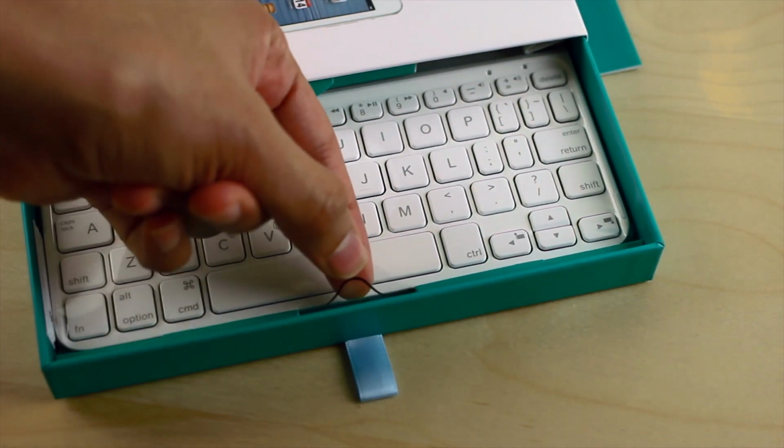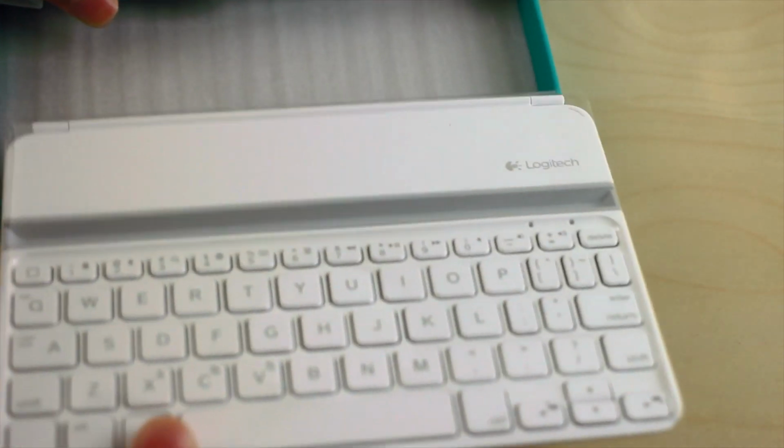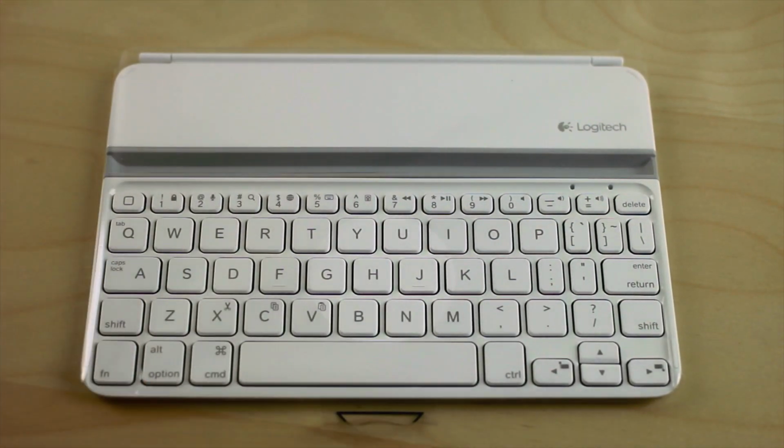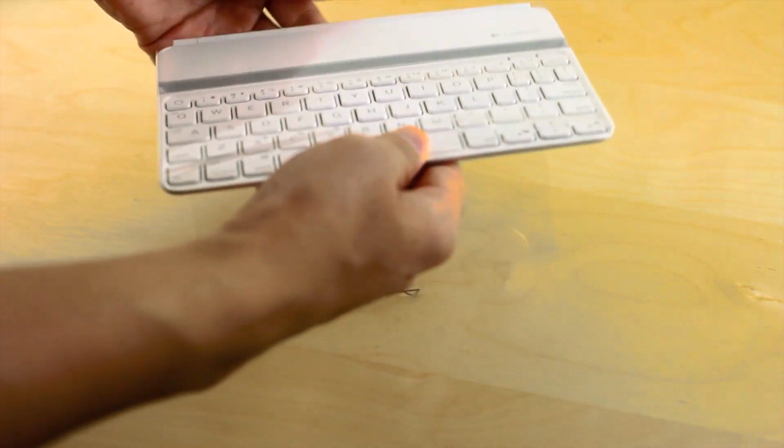Now here is the keyboard itself. You have this little pull-up tab. You just pull up on it and pull it out right there, and your keyboard is free, just like that. So let's go ahead and free this keyboard cover from its plastic wrapping here. So just pull the plastic off, sort of like unboxing an iPad, actually.